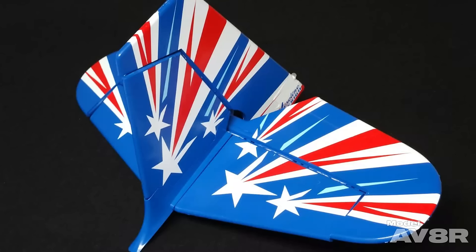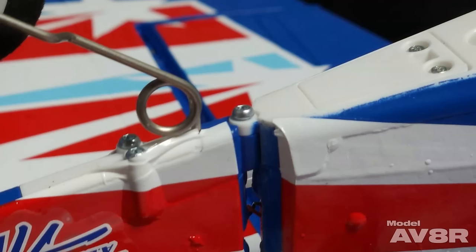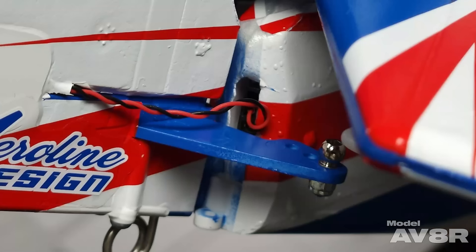Then you'll move to the tail section. I actually put the horizontal and vertical together first. You bring it down on top of the fuse. You'll use 2 self-tapping screws underneath to attach the tail and a single self-tapping screw to keep the rudder in line with the pivot point. Before you put that screw in, be sure that you plug in the wire for the tail LED.